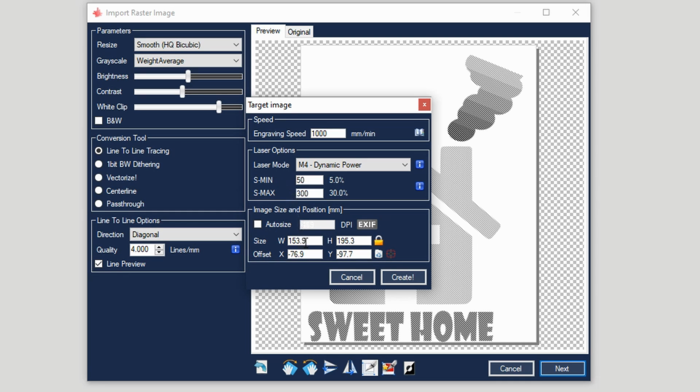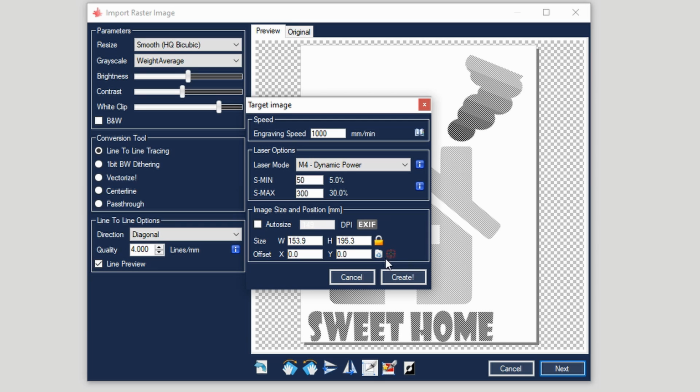Finally, you have the offset. Now, the offset represents where you want the reference point to be located relative to the image that you imported. And so if you click this white icon over here, we'll basically reset it. Now, by default, this 0, 0 is located on the top left corner of your image. However, there are instances where you want this offset to be moved, and I will show you one of those instances. Or simply you just want them to be at the center. That's something that I commonly do.